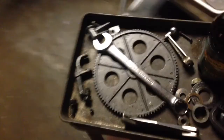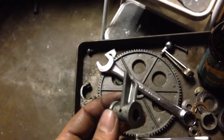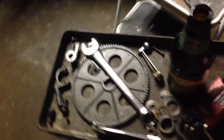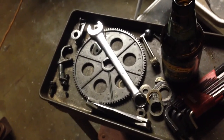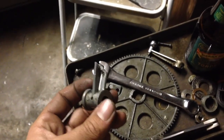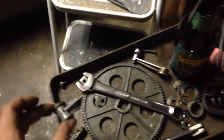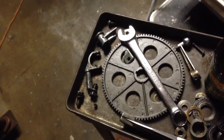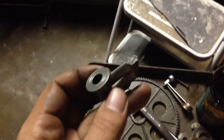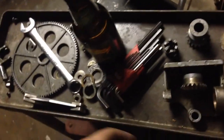I still need to address the issue of the end bearing that's broken. I've got some aluminum around — a little block — that I think will be large enough to make one of these out of. I really wish I had a little foundry set up for things like this, because I would like to just cast it in bronze or brass. As I mentioned in another video, these were meant to break in the event of some sort of accident, so you wouldn't break gears in the gearbox or break your change wheels.